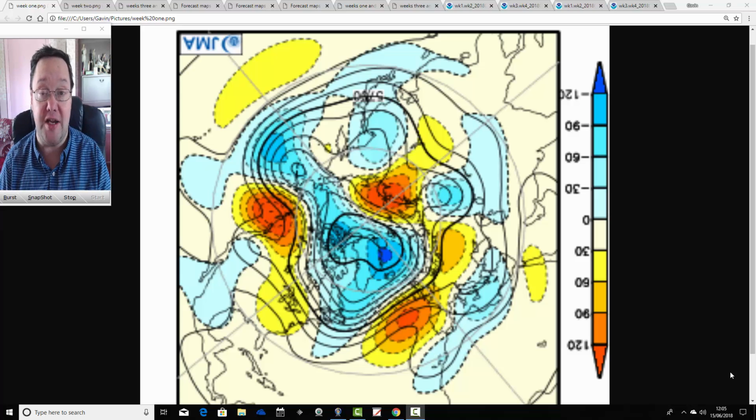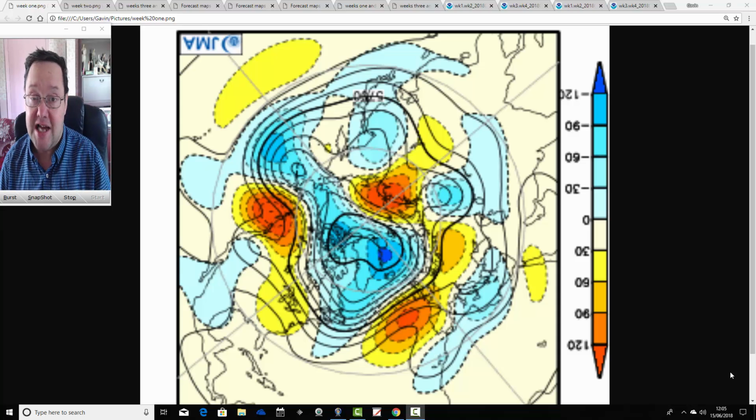This is JMA Friday, so as always, we're going to have our regular Friday month-ahead look ahead. It's going to take us well into July. We go almost to the middle part of July, actually, with this update. So, of course, we've had a lot of warm weather over the past few weeks. We know that, particularly for the south, warm conditions are likely to continue in the days ahead, and the question is whether this will extend through into July.